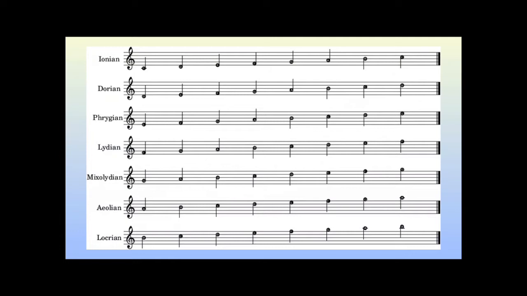Each of these modes has a different color or timbre, and we've discussed some of those words so far in this class. While playing them back to back may not bring those colors out for you individually, I'll give you a couple of examples. If we have Dorian, for example, this is one of our minor modes, and there have been some familiar songs written in Dorian. A lot of sea shanties have been written in Dorian.